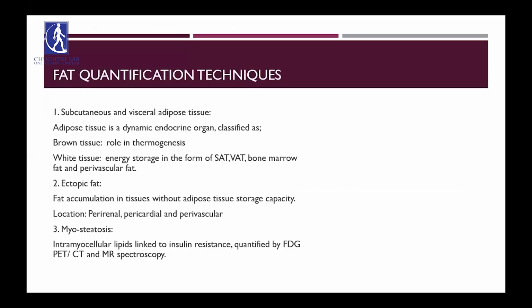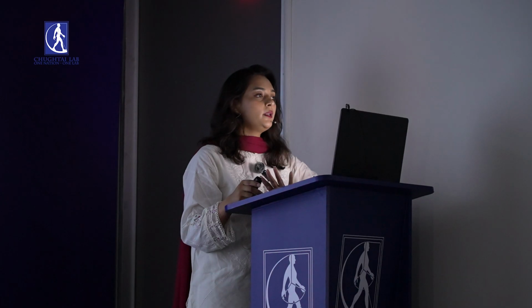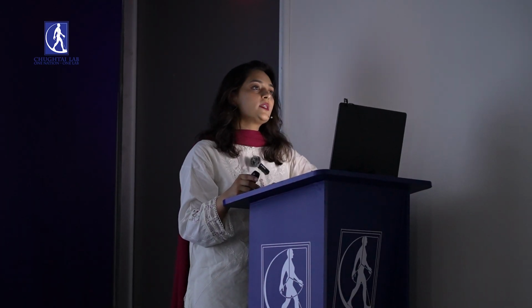So now that we have discussed the modalities which can be used, let's discuss the techniques for fat quantification using these modalities. There are mainly 3 fat quantification techniques. First is subcutaneous and visceral adipose tissue. We all know that adipose tissue is an endocrine organ and it is broadly classified into brown tissue and white tissue. So brown adipose tissue has a primary role in thermogenesis in infants, and it works on the principle of FDG uptake.